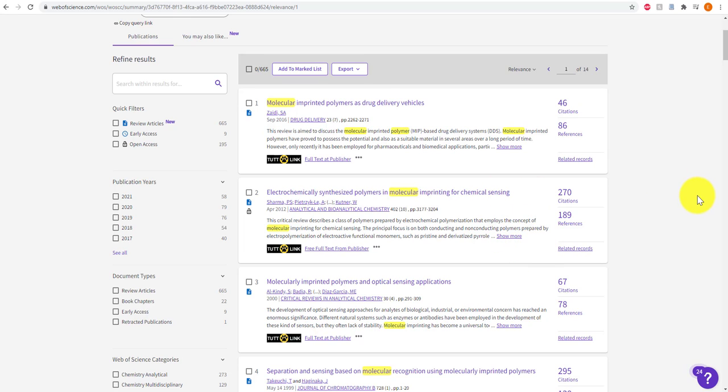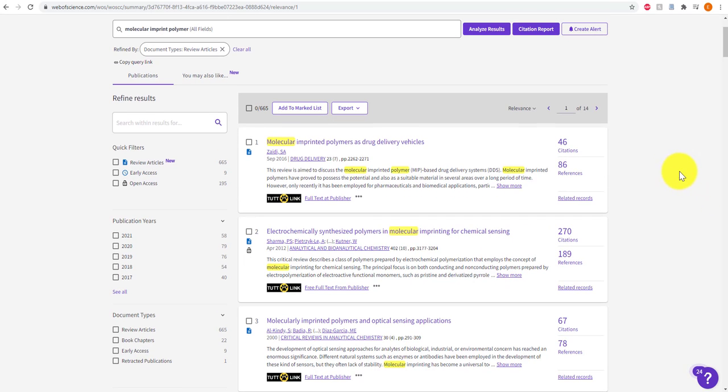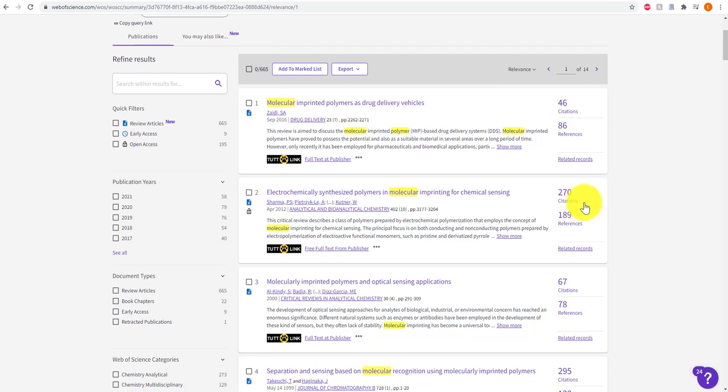Now you can see that I have listed all of the categorized review articles, and I can see the number of citations, which is how many times that article has been cited. I can see the year and the month that it was published, so I can see how recent this review article is, and I can see how many citations are included inside of that particular article.